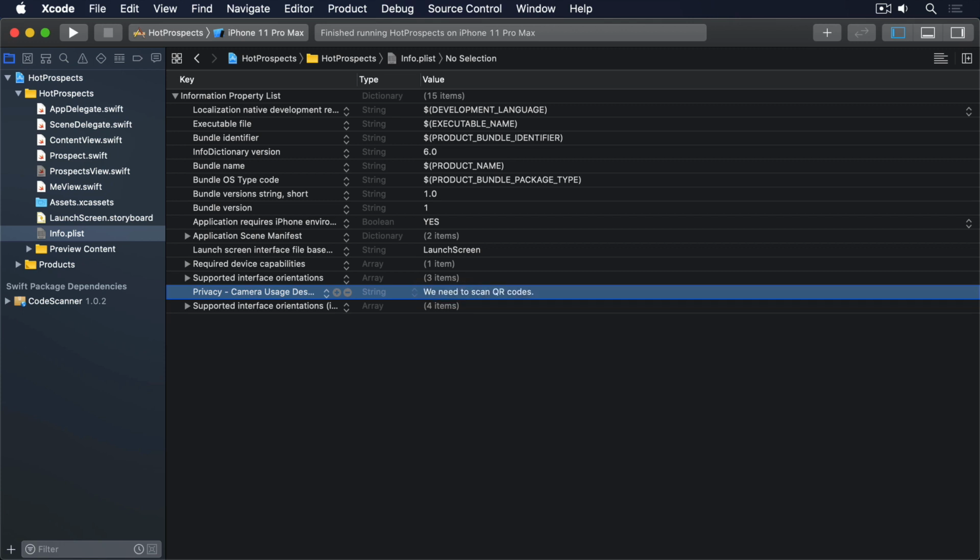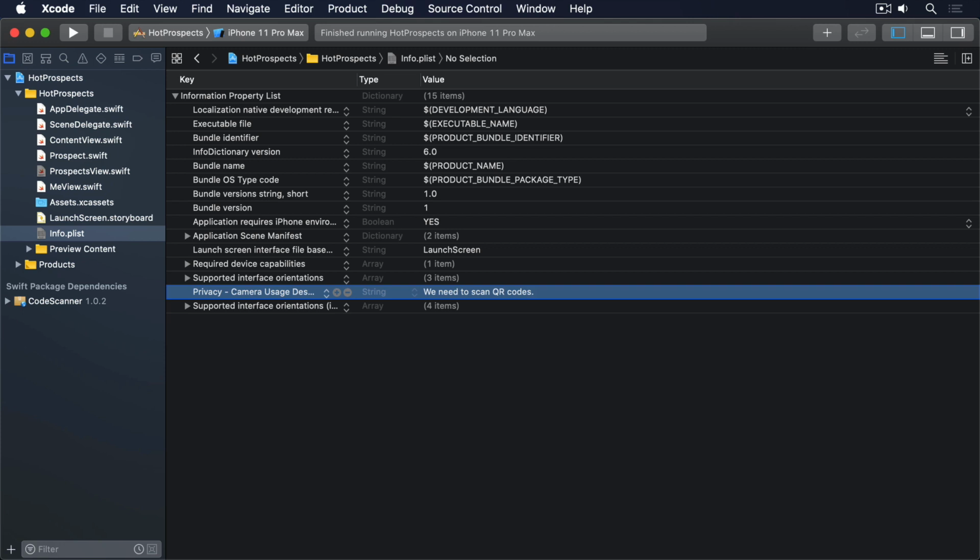We already have the isShowingScanner state that determines whether to show a code scanner or not. So we can now attach a sheet modifier to present our scanner UI. Creating a CodeScanner view takes three parameters. First, an array of the types of codes we want to scan. We're only scanning QR codes in this app, so .qr is fine. But iOS supports lots of other types too. Second, a string to use as simulated data.